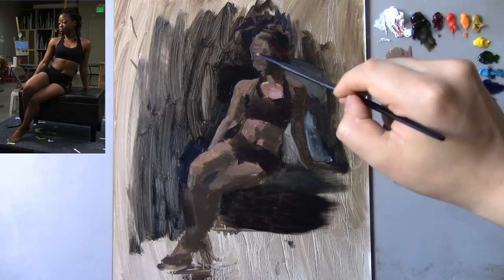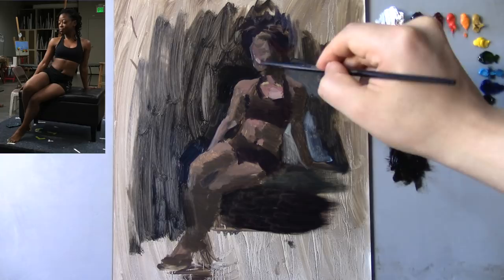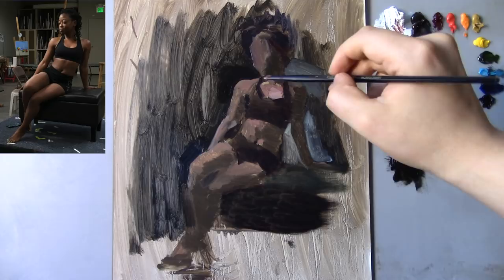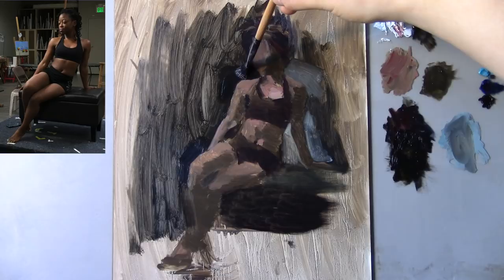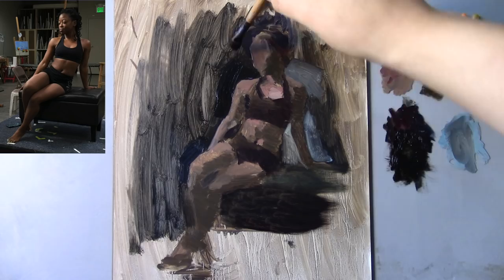So when the time comes to make corrections, say that I was looking at this distance here, seeing that this needed to move. So when the time comes that corrections need to be made, such as moving the shape of the head a little bit this way, that those corrections can be done in a simple, easy, and understandable fashion. That's where you want to be. You want to be in a place where you're enjoying constructing and composing with oil paint, or with acrylic paint, or with watercolor, or whatever medium you're using. You want to enjoy the process.